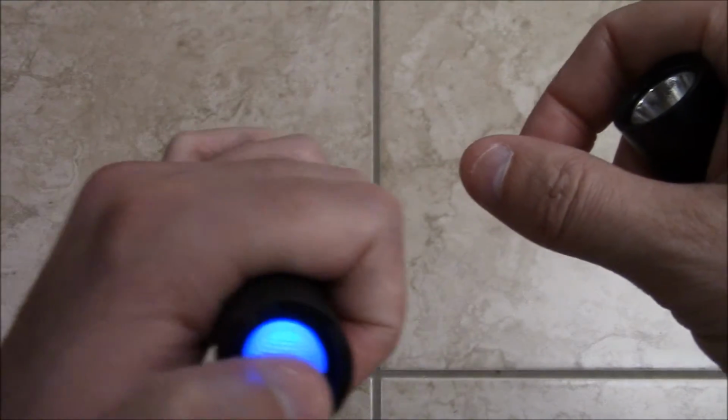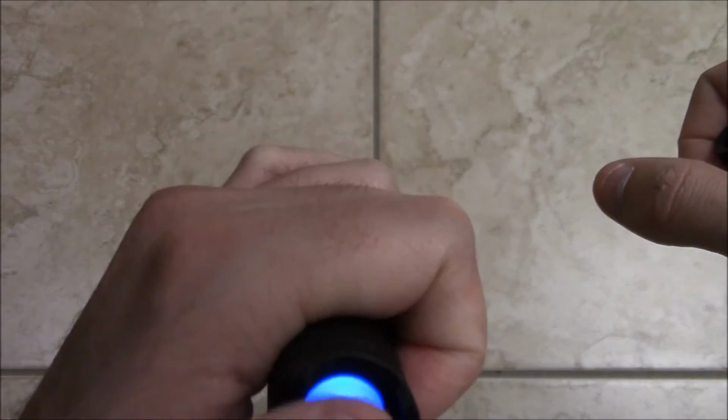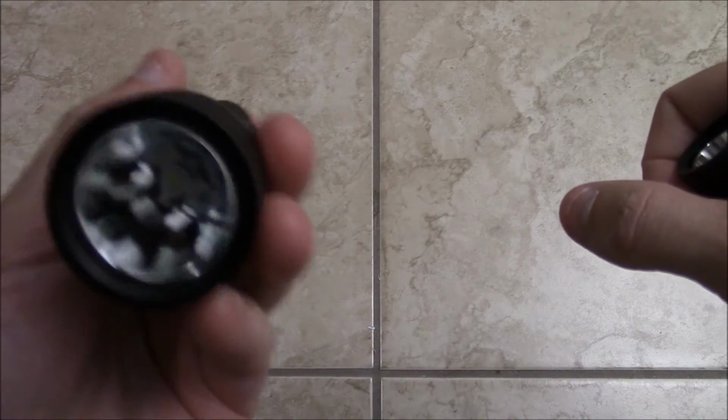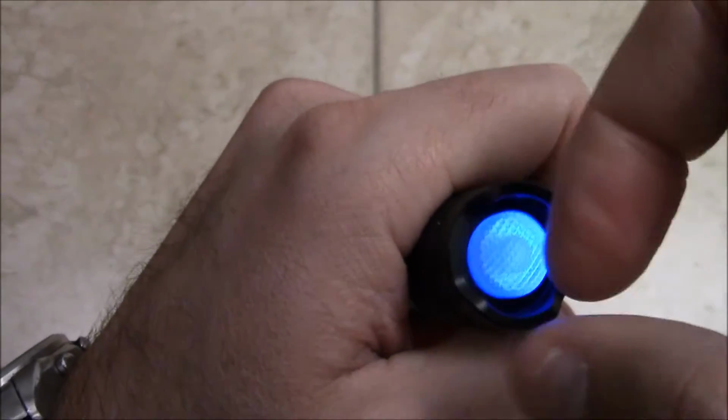But right now I got it programmed on one mode, so only one lighting, so it's on high. It comes out by default, it's always high, so you cannot mistake it. For what I do for work, I need it to have turbo all the time, so this is it. If I want to get the strobe, I got memory enabled, so one click back and now I'm on strobe. But now the strobe is going to be the default with the memory, so every time I turn it on it's going to come back with that. Anyways, that's one of the downsides of having just one switch to play with the button.